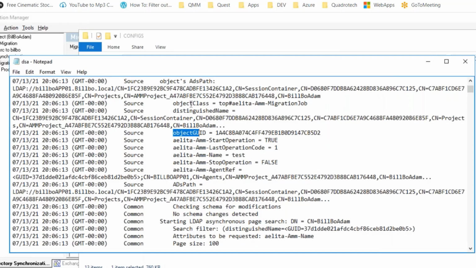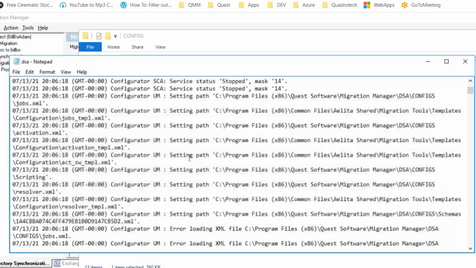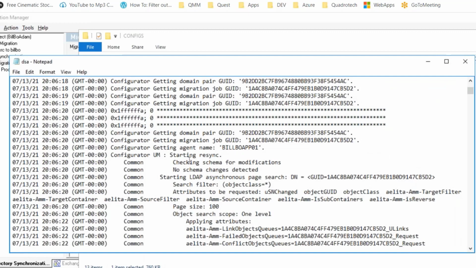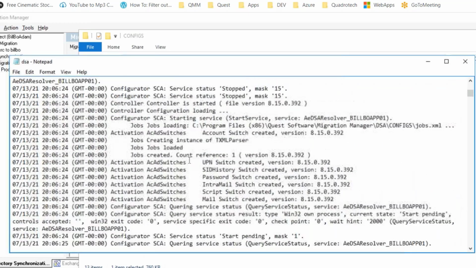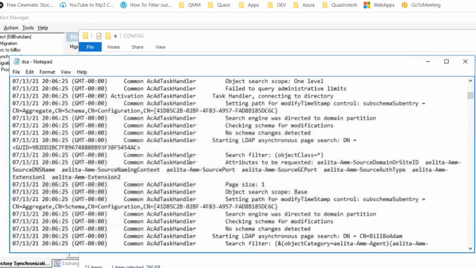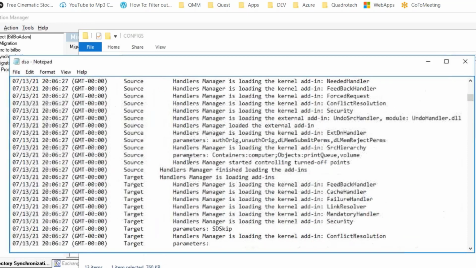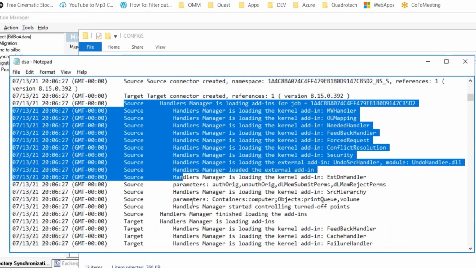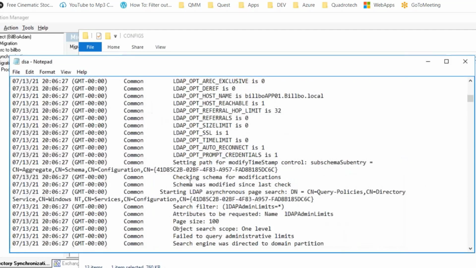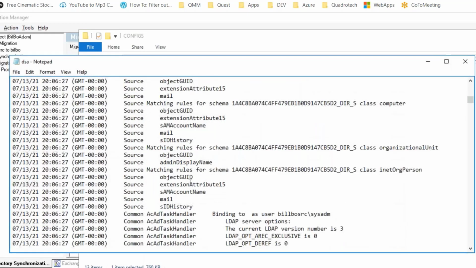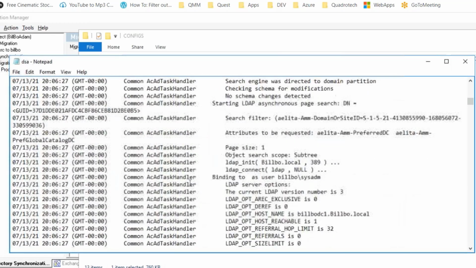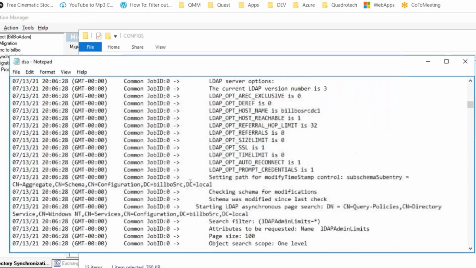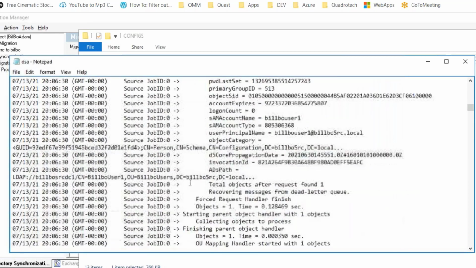So it's session container. This looks like it might be talking to the atom at the moment, but once you get down, it loads up the files. Let's just go way down here. Common, still preparing stuff. Then it'll start to look into the source. Okay, I've got my source handlers stuff. And eventually you'll start to see where it reads out attributes and stuff. But there's a lot of chat in here. A lot of chat.